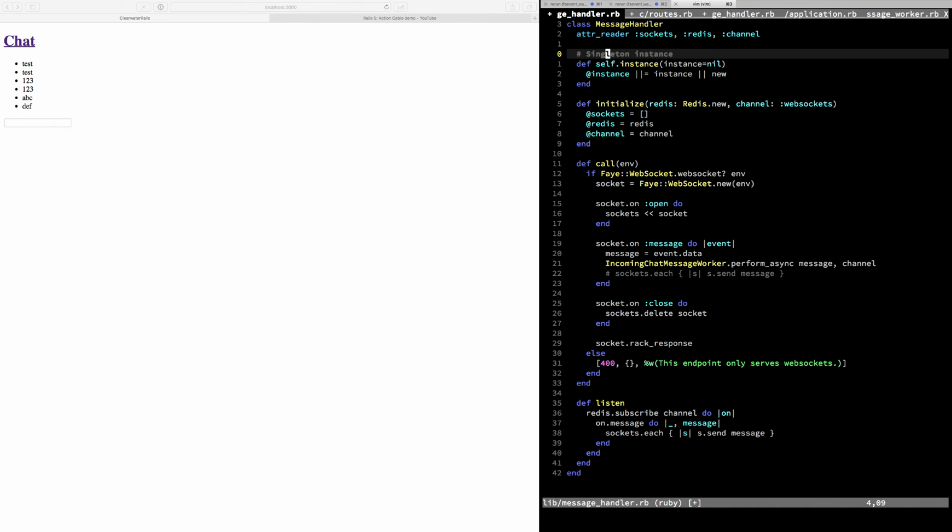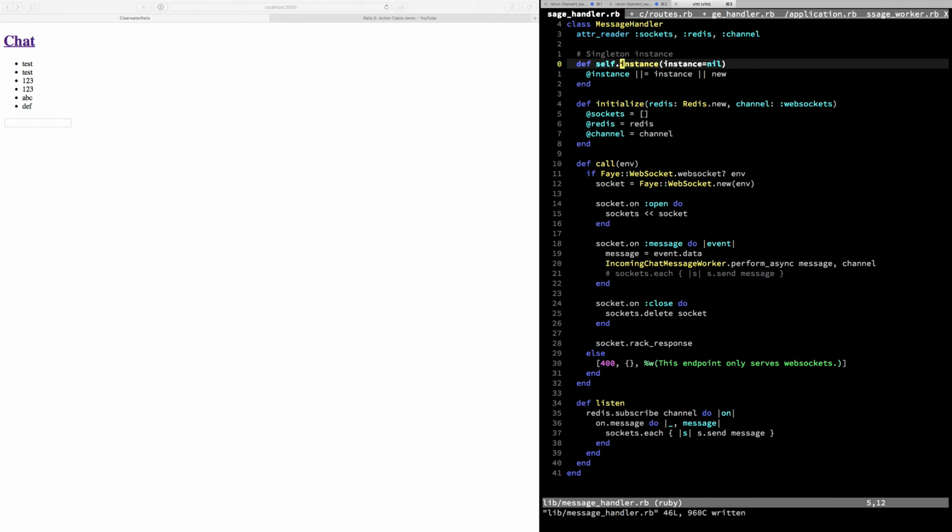And so we just go ahead and define the instance method here. We don't want to enforce it as a singleton. There's actually a Ruby singleton library for this in the standard library, but we don't want to enforce it. We just want to make sure that it's possible to do. It's easier to test if you don't actually use a singleton and you still allow instantiating objects on their own.